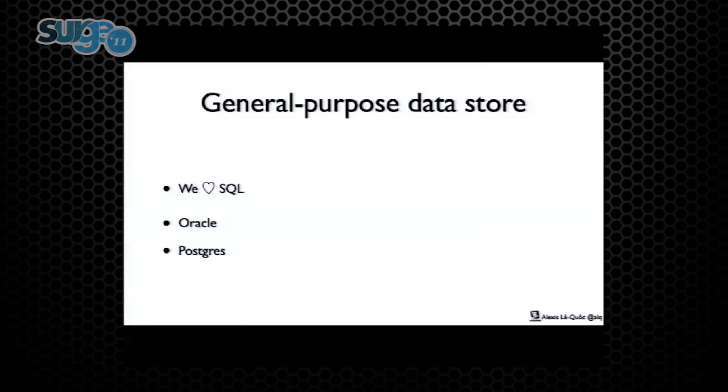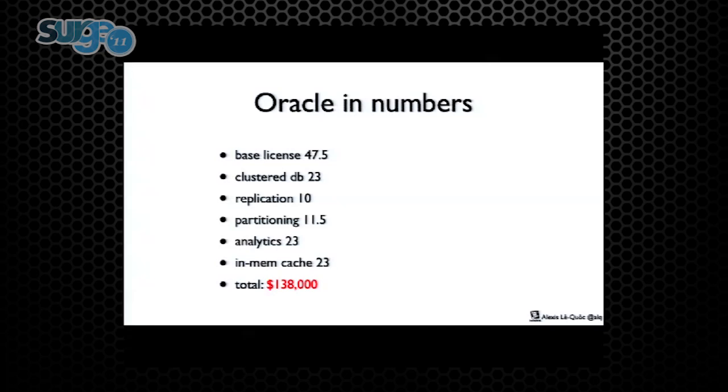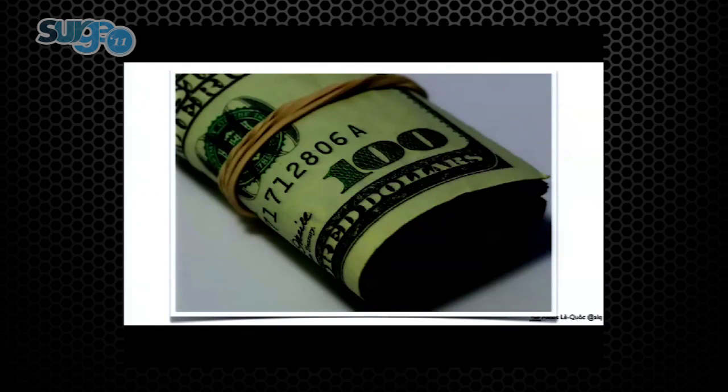Now, in terms of SQL, we love SQL as a language, so we really wanted to try to keep it. In my career, I had been exposed mostly to Oracle and Postgres. Starting with Oracle, it's kind of easy, because to run Oracle with all these options on this laptop, I think it would cost me $256,000, something like that. That's $138,000 for 2 cores, and you add 22% for annual support, and you pay for the license. So Oracle is really just too much for us.